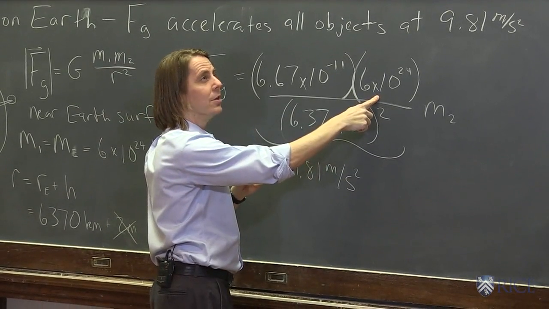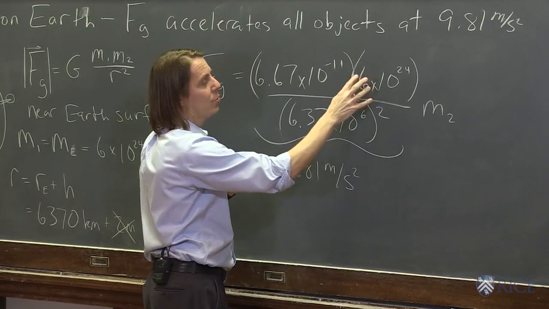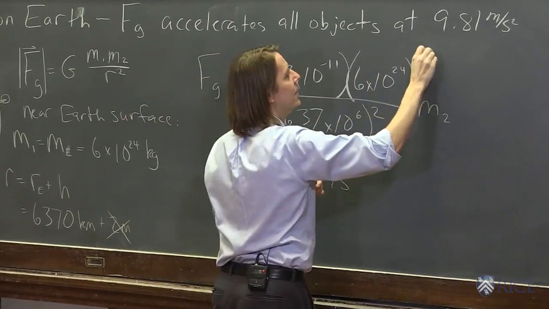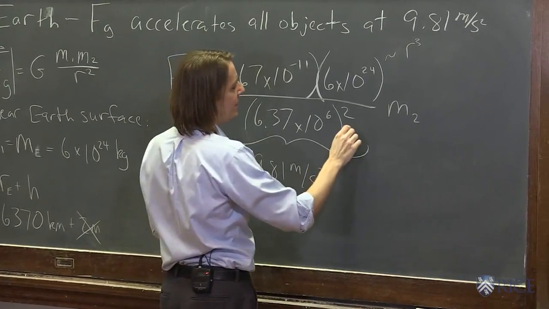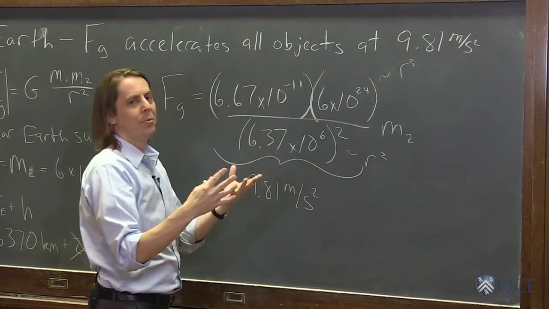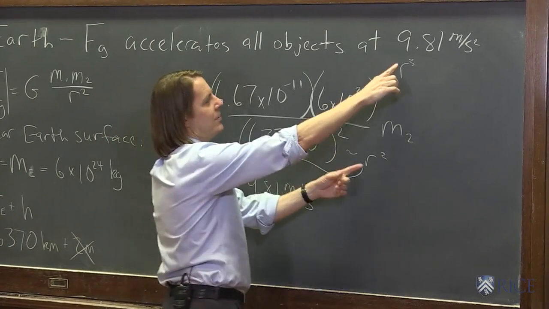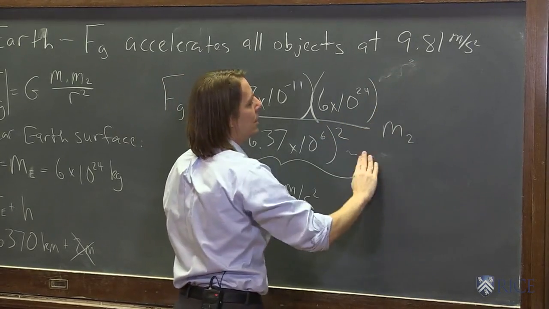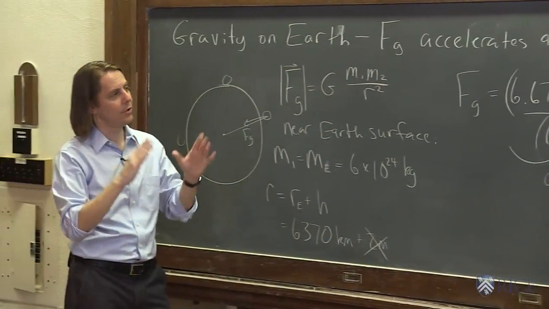But how much? Oh, well, if the moon is about the same density as the Earth, then the mass goes as the radius cubed, because it goes as the volume, right? So this goes as r cubed for any planet, and this goes as r squared. So if you have another planet with a similar rocky sort of density to ours, although density probably depends on size, you can see that it would go down as you get smaller. So it does make sense that the moon has lower gravity than we do. Okay, but that's the connection between universal and Earth surface.